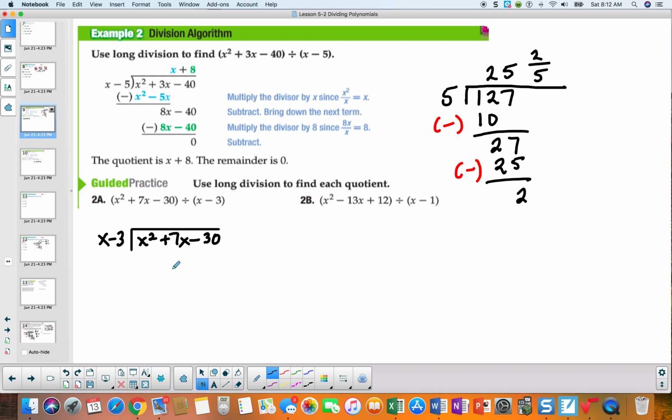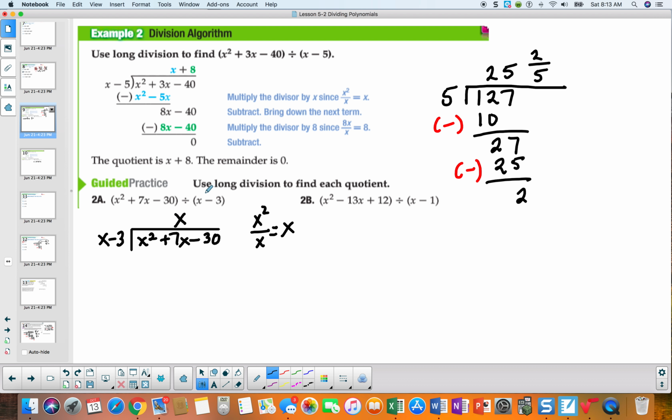And we're going to go through the same process as we did over here. So take this first number, which is x squared, and divide it by this first term x, and that's how you're going to get your first number here, like we did with a 2. You're going to put it right above the x column because this is an x, so we're going to write x. Now what we're going to do is just what we did with the 2.